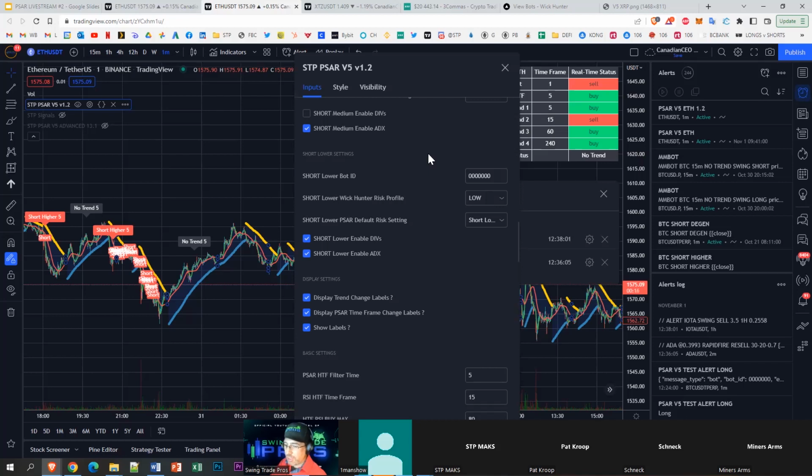So he has different bots for different risk profiles, I should say, for longs and shorts. Shorts are more risky. We don't have this problem right now in a bear market as much, but during a bull run, like our last bull run, a short can get bagged up, and especially alts can run over 100% very easily, right?